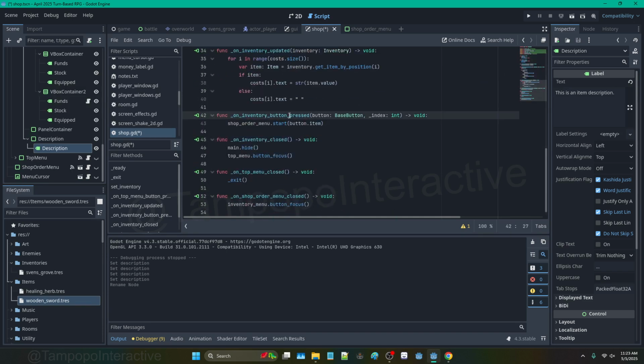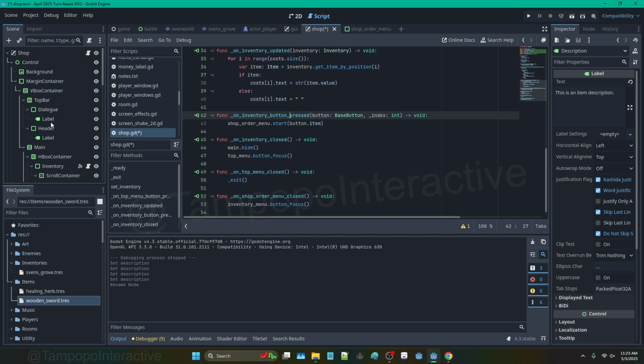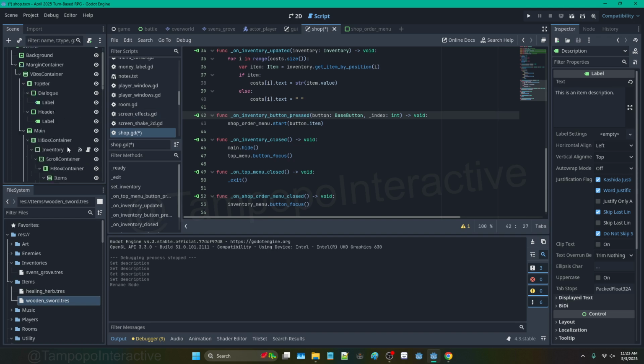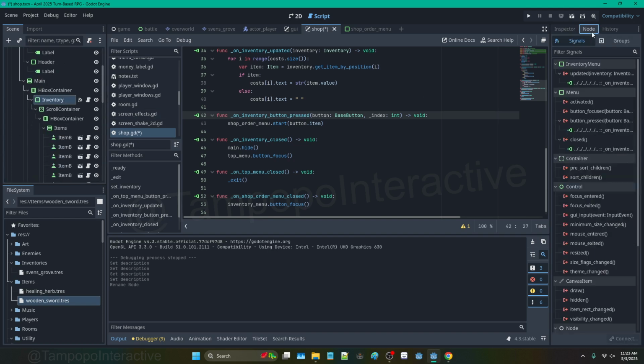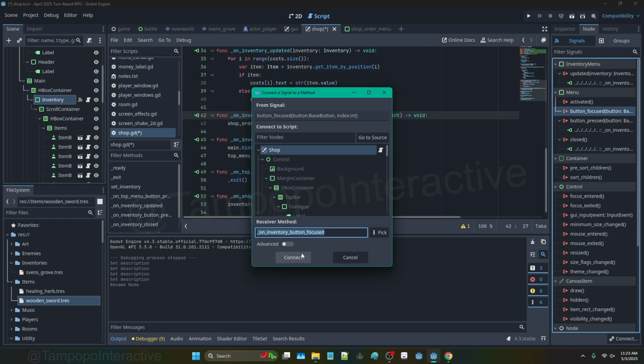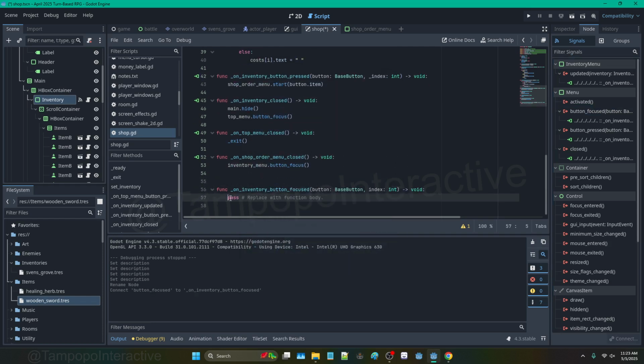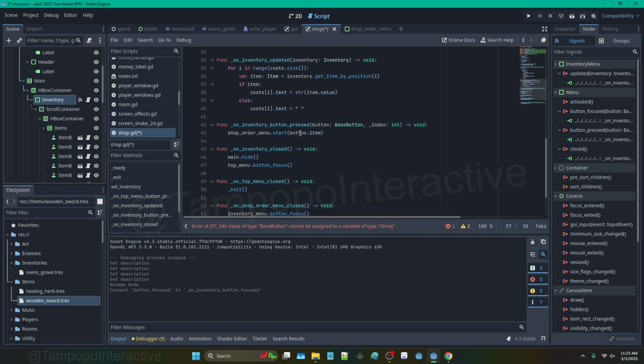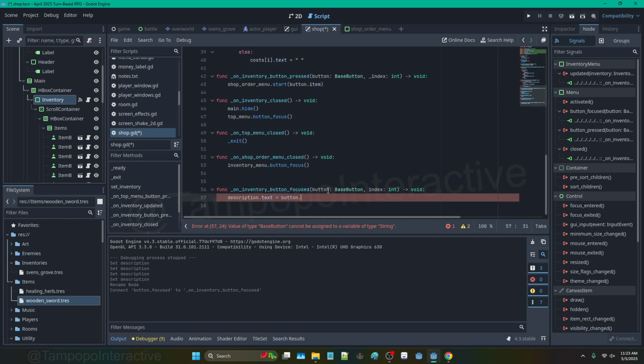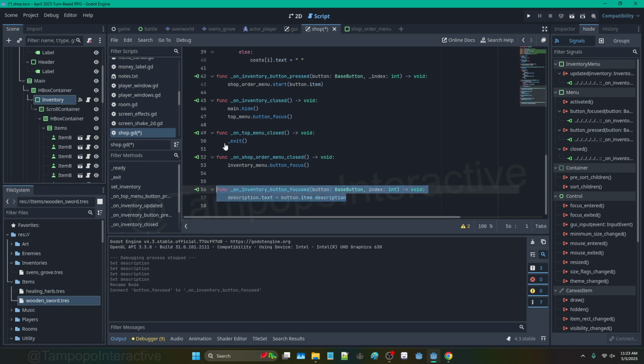And so that will update on the inventory menu button focused. So anytime we are hovering over a button, we're going to update its text equals item. I want to put this up here.